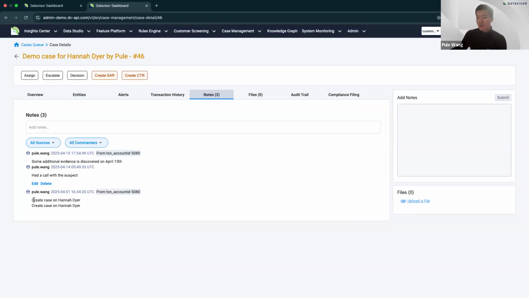I have some notes on this customer from before the case was created, and I documented some notes directly in this case, but later there were some notes on this profile today. When I come to the case, I will be able to see the notes here, so you don't have to go to another customer profile page to see those notes. You'll be able to see them directly from your cases.